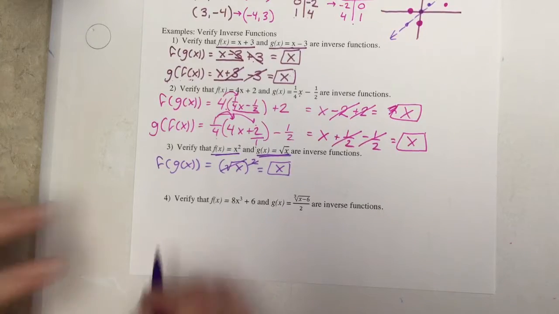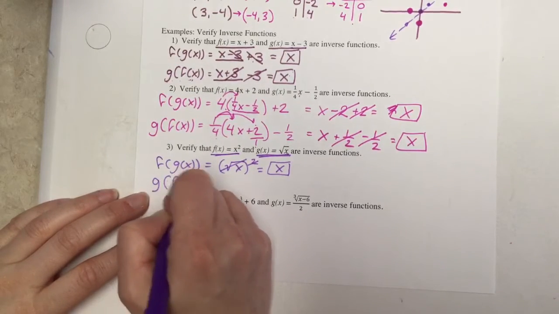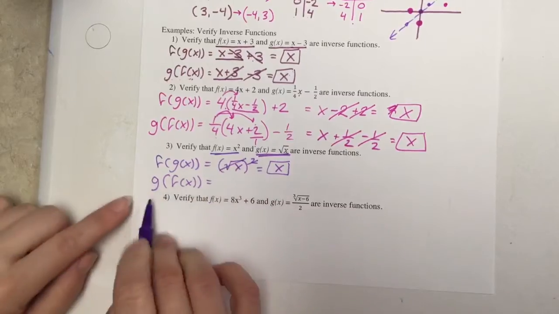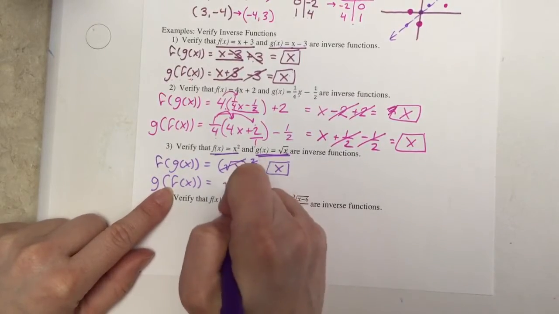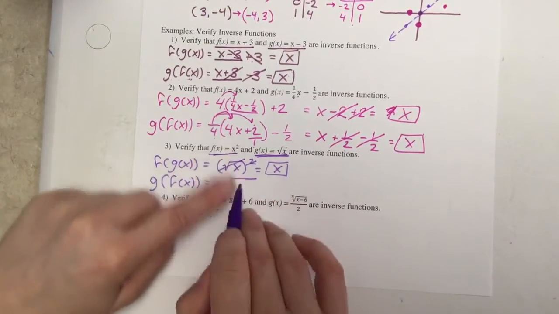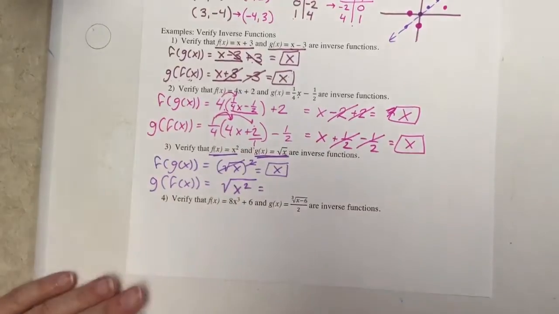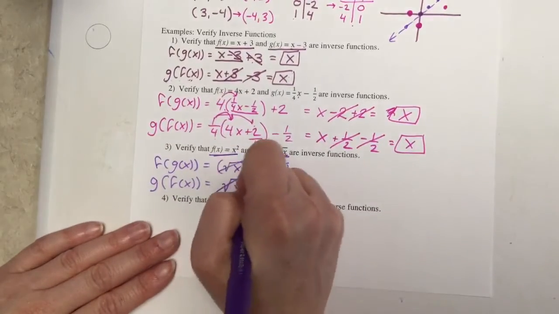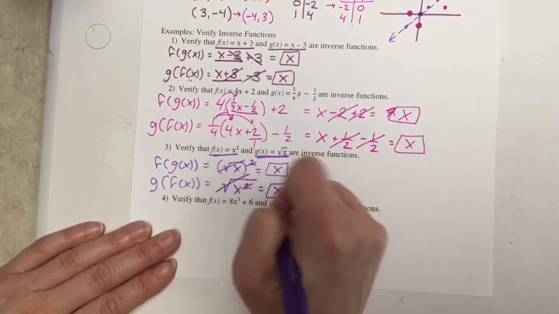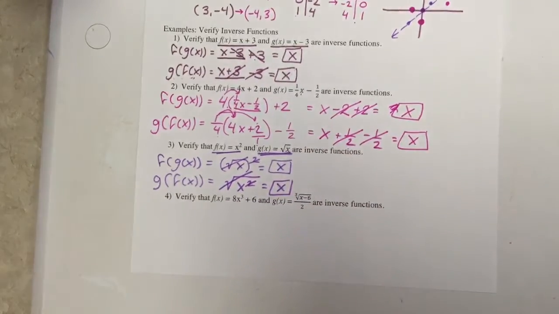So that one was pretty darn quick. Now we have to go the other way. Take the g function and fill in f of x. So it's the square root, but instead of an x, I'm going to put an x squared. Well, guys, same idea. Square root cancels a square. It does not change the x. All I'd have left is the x.